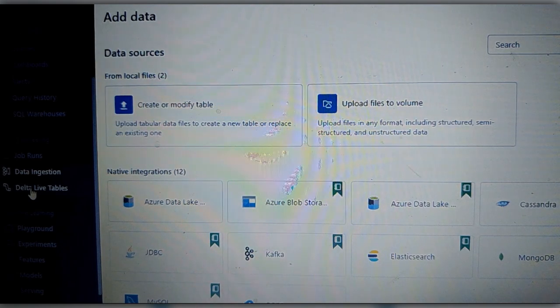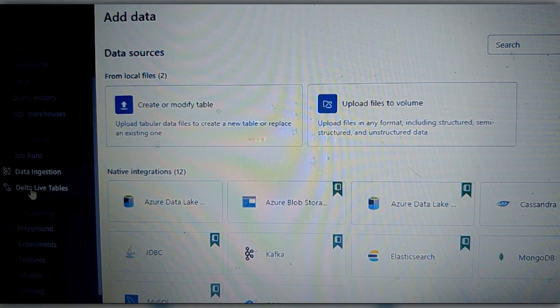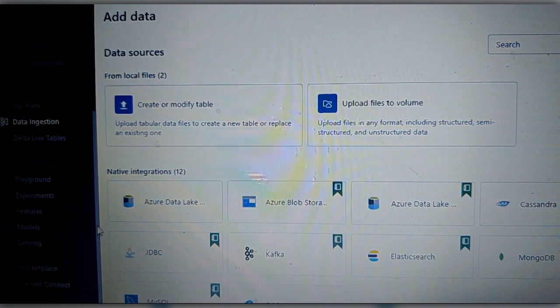Automatic management: manages the underlying infrastructure for data ingestion, transformation, and storage, reducing the operational overhead. Data quality: incorporate data quality rules directly into the pipeline to ensure data correctness and completeness.